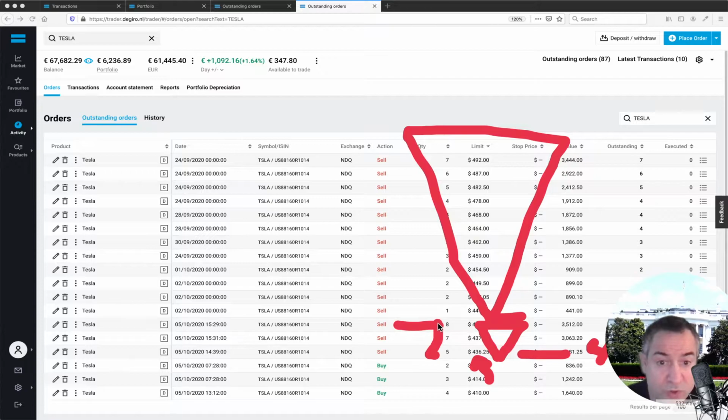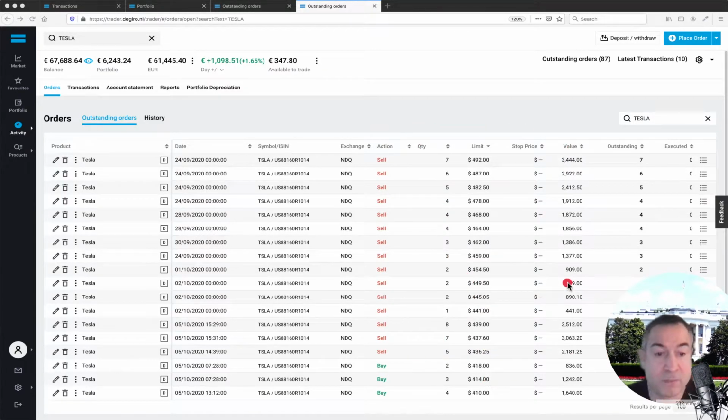So what we don't want is to sell them so cheap. But if it happens, we know it happened at a profit, so we don't care. But because you're not going to be checking the stock all the time, if we're checking the stock at that moment, what we'll do is we'll try to move these price numbers up. So probably 436 will become 437 or 438 or 441. So that's the strategy. That's why I like it so much.